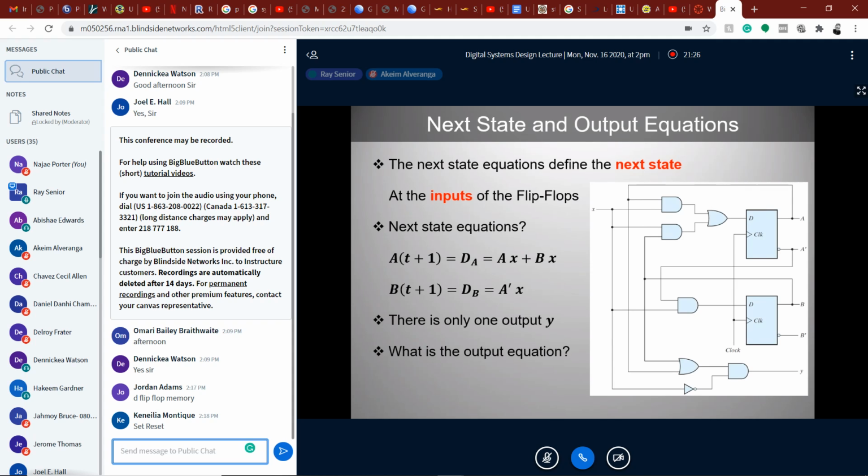And by the way, that's a question you could also answer. B or A and X complement, X prime. All right, fine. So that's quite fine. So that's the equation for Y, the output.